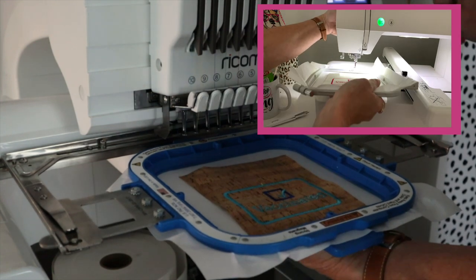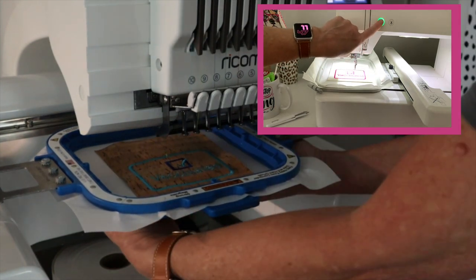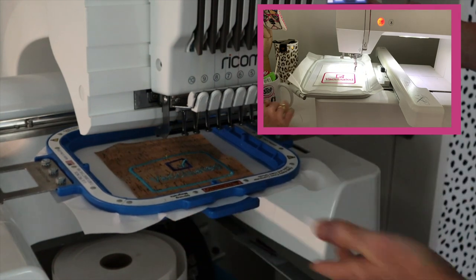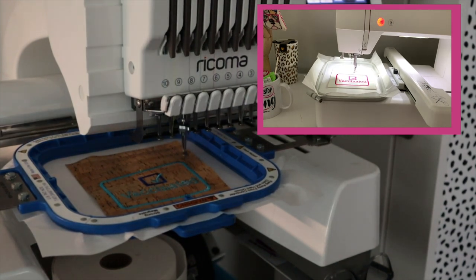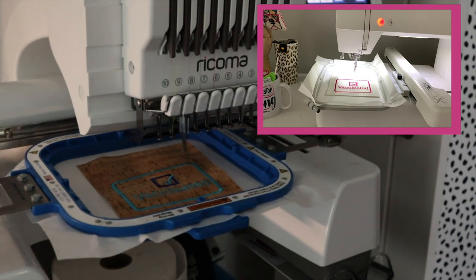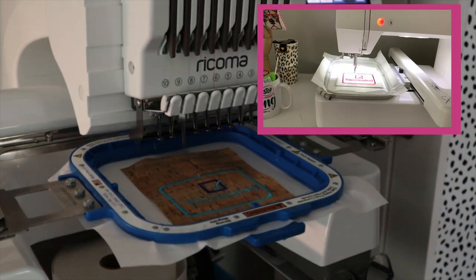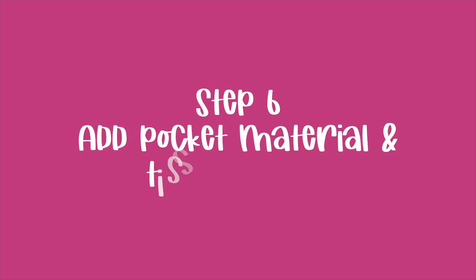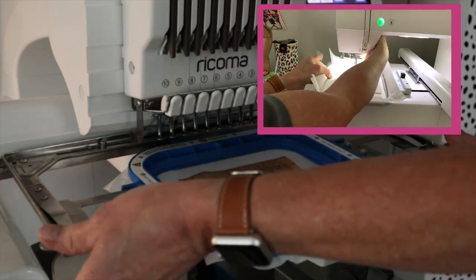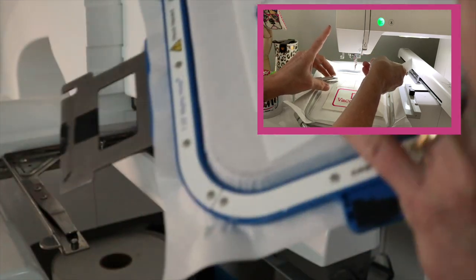Place it back on. And you're going to stitch the next step. Trimmed. I'm going to remove it from the machine. My thread cutter is not cutting very well today.